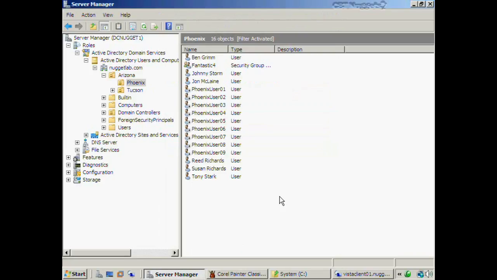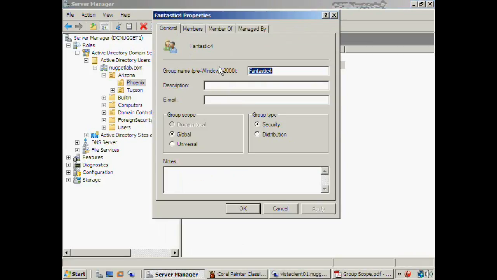It's just that easy. Now, as I return to the interface here, and go back to my Fantastic Four security group, notice that it is now a global group. I don't know if you remember this when I first created it, but initially, all three of these radio buttons were available, but now these two are. Why is that? Well, I can switch back and forth between these various types. Notice that also, when I go to a universal group, it then makes available the domain local group. But if I apply here, then now the global group becomes unavailable.